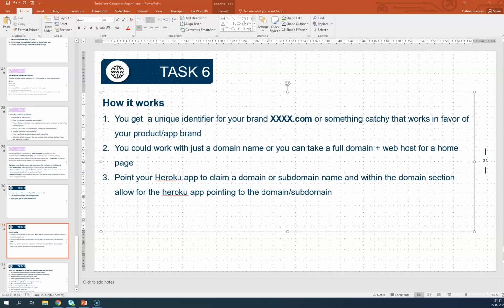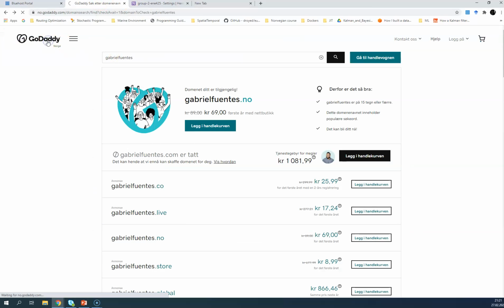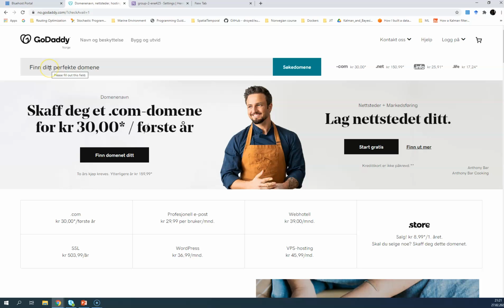So the first step is to get a unique identifier. In order to do that, you could visit pages like GoDaddy.com that are well known for hosting names for internet pages. The whole business model is that these companies maintain the databases, and they connect or redirect and keep moving information related to the domains and to what specific IP address that domain redirects to.